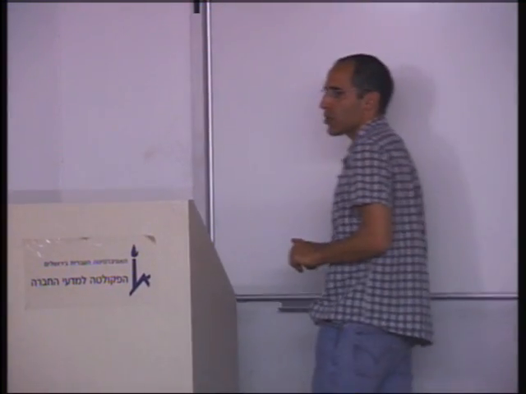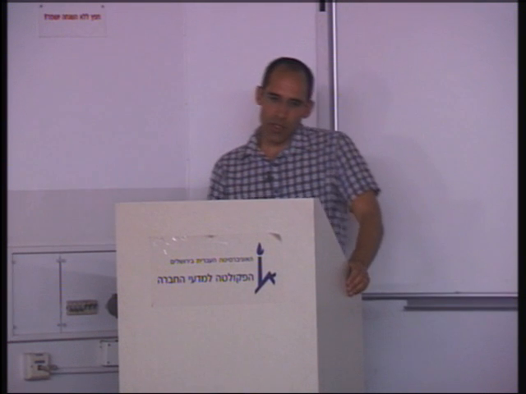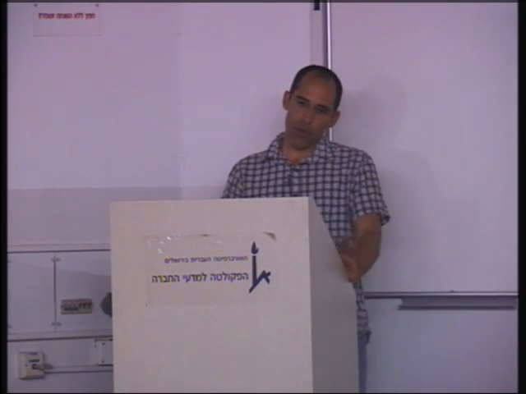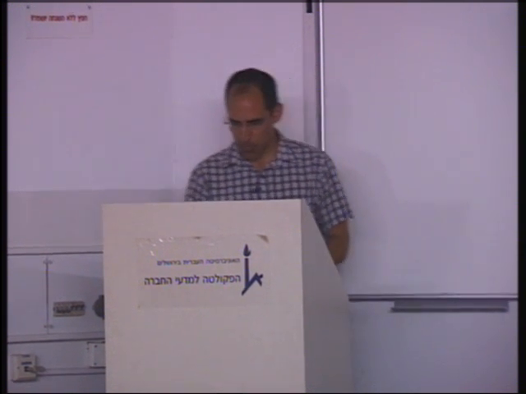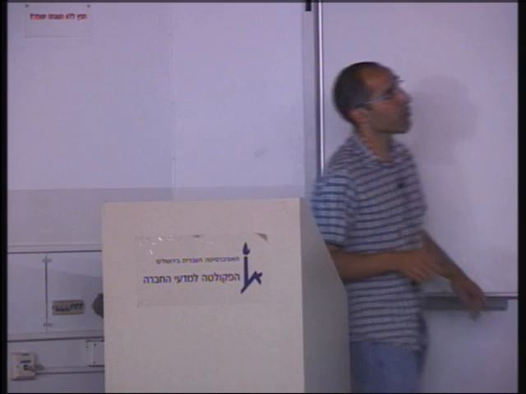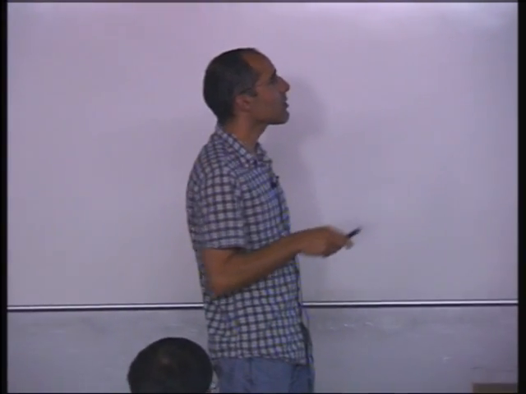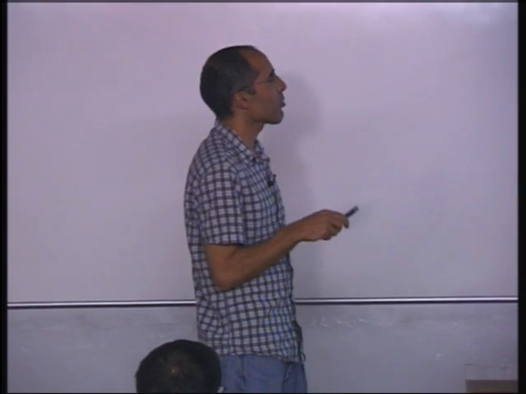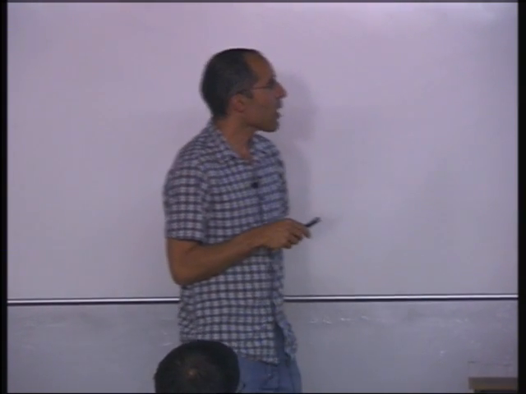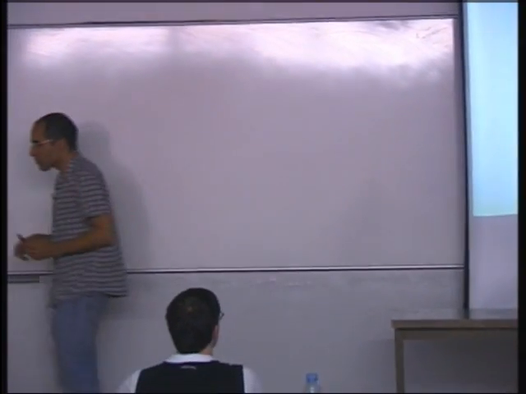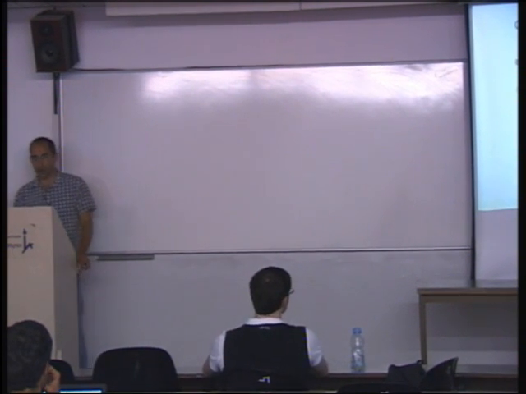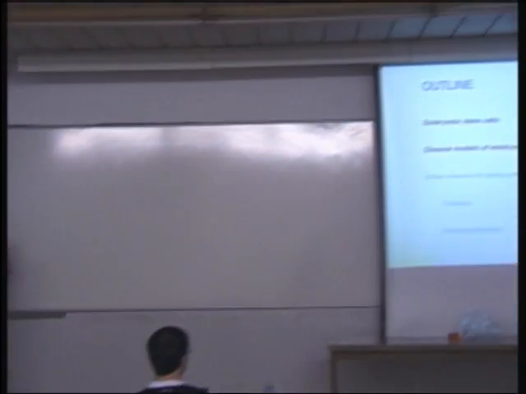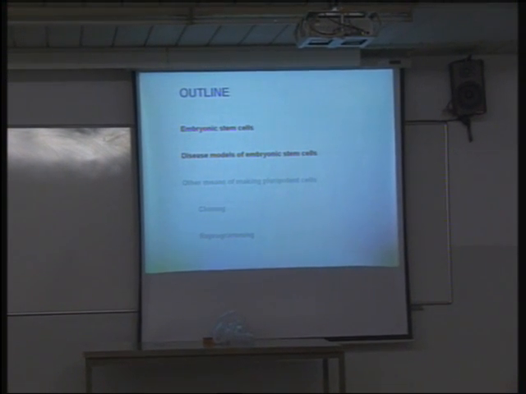So in today's lecture, we'll discuss pluripotent stem cell models to study neurodegenerative diseases. And briefly, the outline of what I'm going to say today: I'm going to give a brief introduction about embryonic stem cells and pluripotent cells, to talk about disease models of embryonic stem cells and why we need disease models of embryonic stem cells, especially for neurodegenerative diseases and neurological disorders.